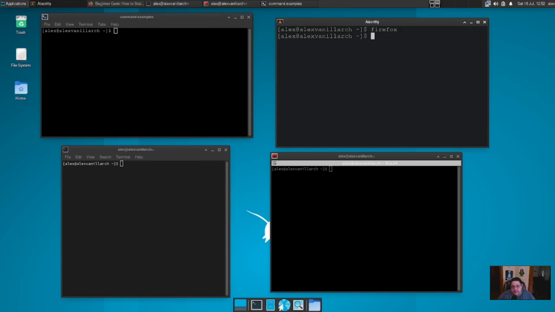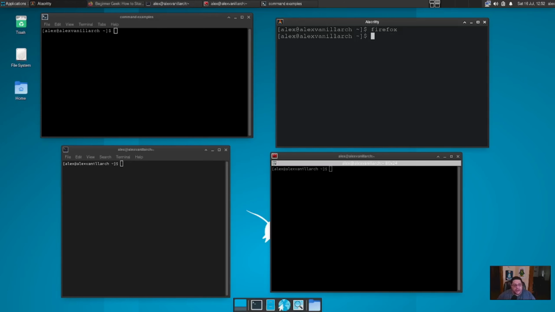They're all different named terminals, but three of them are pretty much the same. One of them is different, and that would be the Alacritty terminal, in that it's a GPU-based terminal. In other words, it doesn't use your CPU, it uses your GPU, so it's a little bit snappier and faster. As you can see, I launched Firefox by clicking on it, and it opened up Firefox.